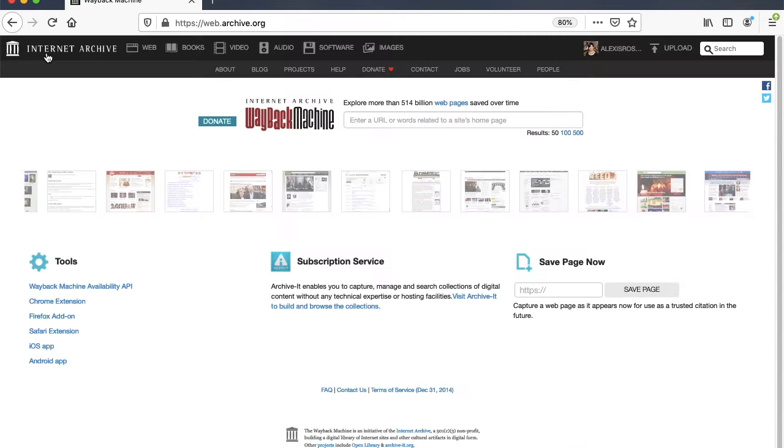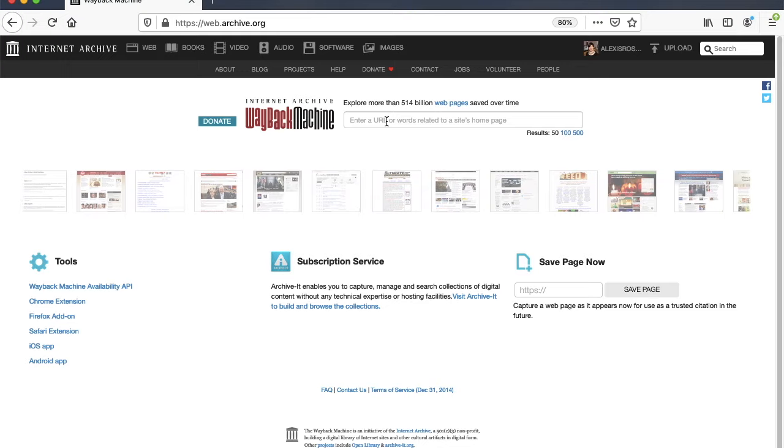Just click the logo. And I mentioned there was a second way to search. Now, keyword searching on Google means that you're searching every word on every page across their entire index. Because the Wayback Machine is so big, we've had to narrow that down a little bit. So when you search by keyword here, you're actually searching the page URL, the title, the meta tags, some things like that, but not every word on every page.